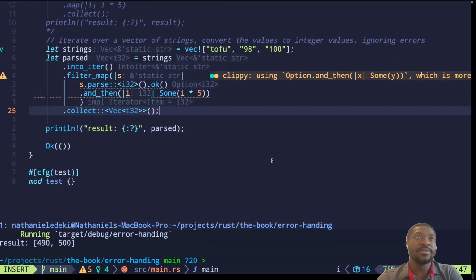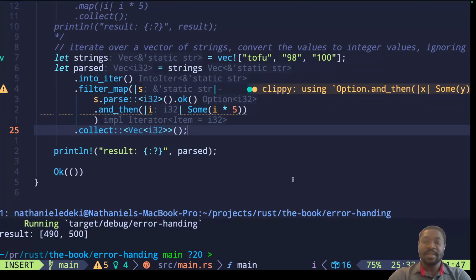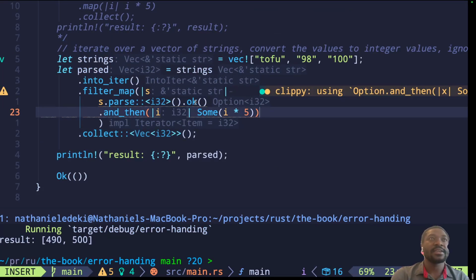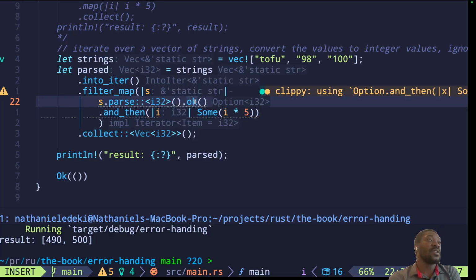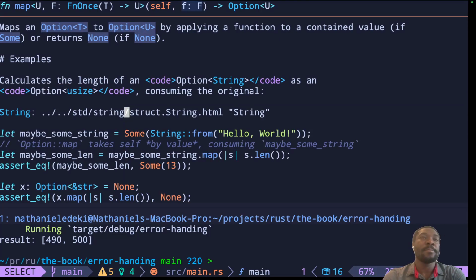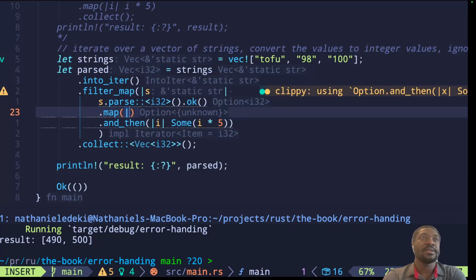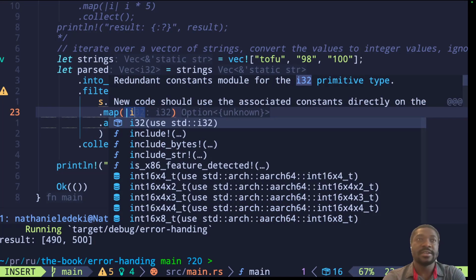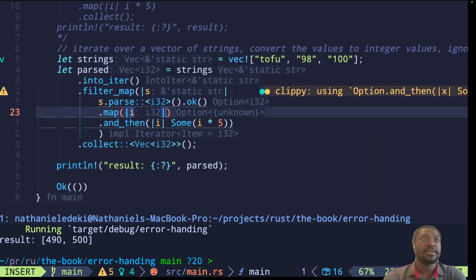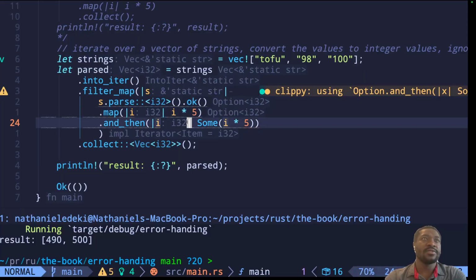You probably need to look at the code later on to tell, but you have the OK value, you convert that to an option. Yeah, you can just do a map. You don't need to do and then this, right? That makes sense actually. So you can say that map. I think if we do it like so, then that would be fine. We don't even, yeah, that's true, actually.